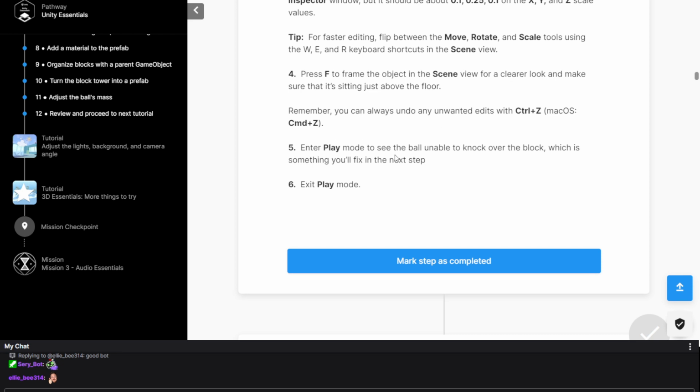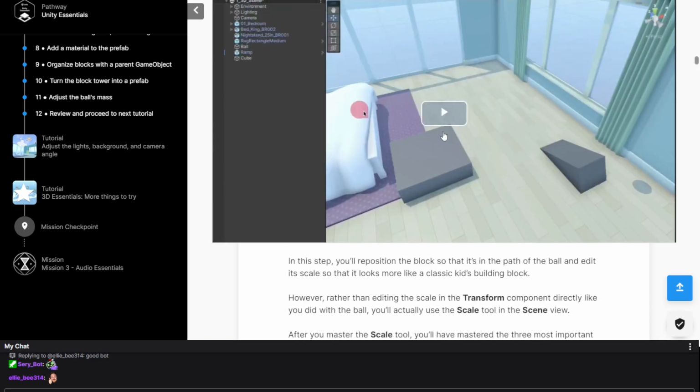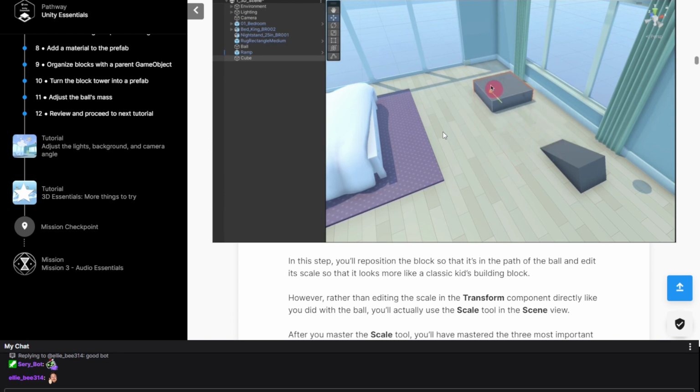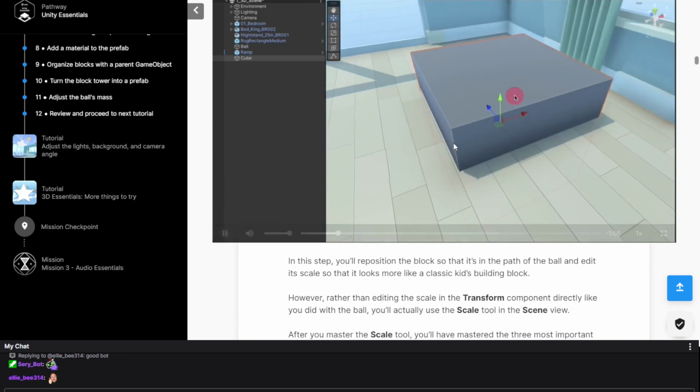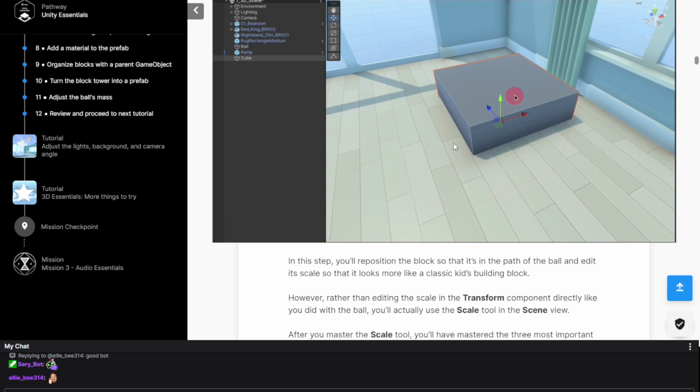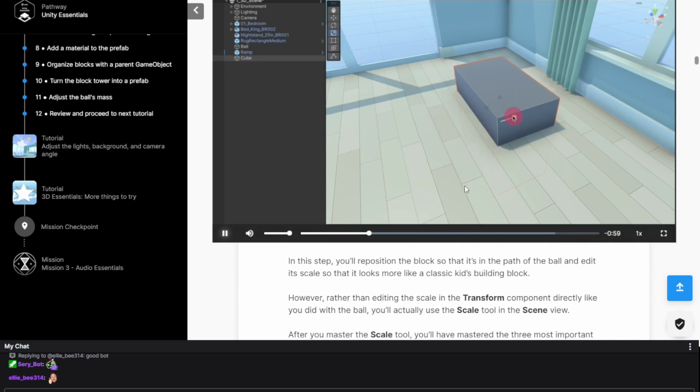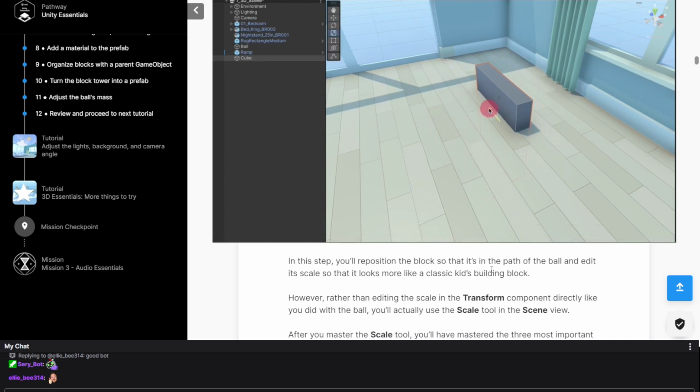Enter play mode to see the ball unable to knock over the block, which is something you'll fix in the next step. Let's play mode. Because it doesn't have a collider. But wait, doesn't an object also need a rigid body to fall too?